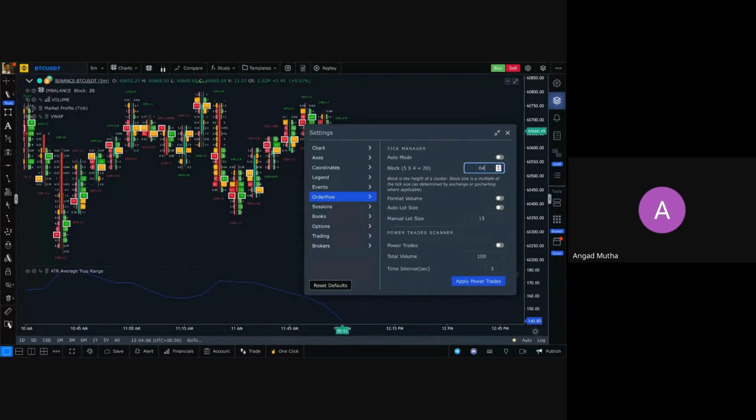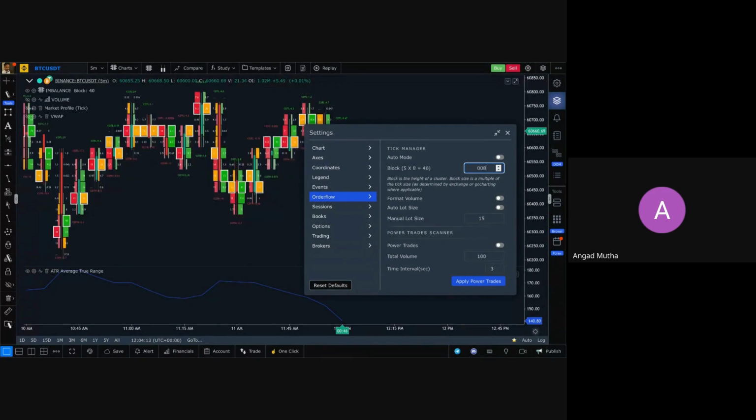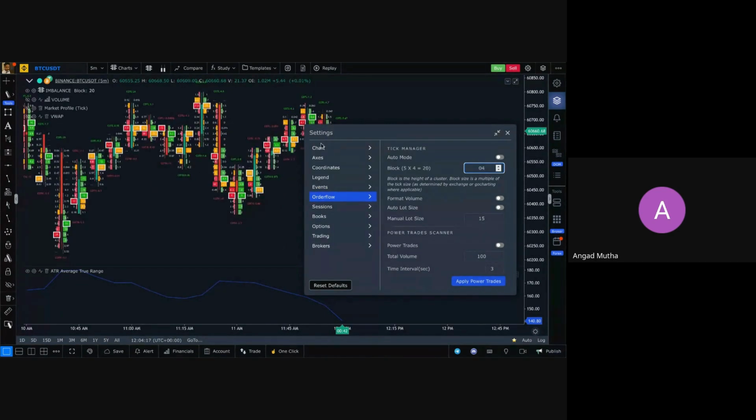If you want to improve it, you can increase it. Then you can use 8. Sorry, 8 is also good. But 4 is the best one I use, to be honest. All right, what's the next question?